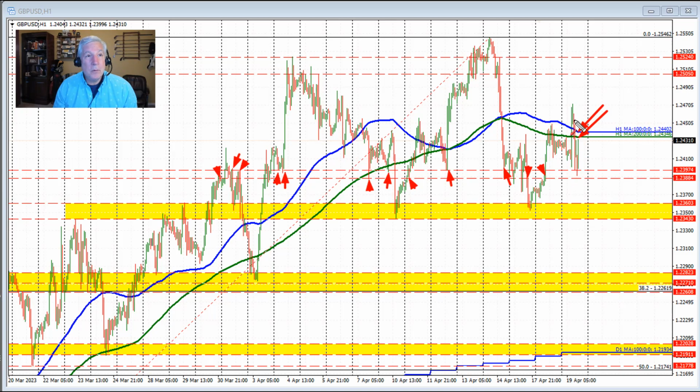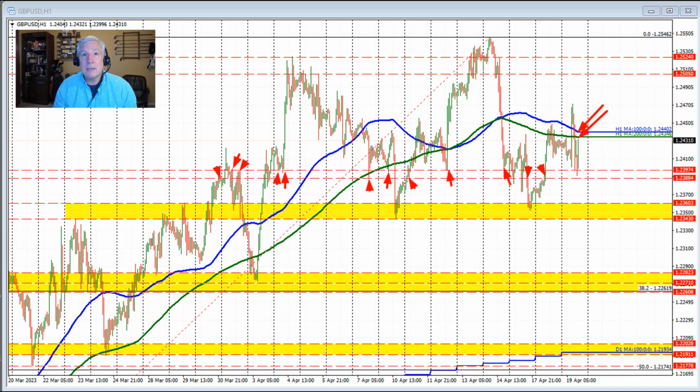Once you get fooled once and the price rotates all the way back to the downside, you need to watch these levels right through here, the 100, 200 hour moving average, for clues from a technical perspective. If the price can get above that level, okay, we'll open the door to the upside and live with the volatility that we're seeing here. But I wouldn't be surprised if we see sellers against this level because it failed, just because.